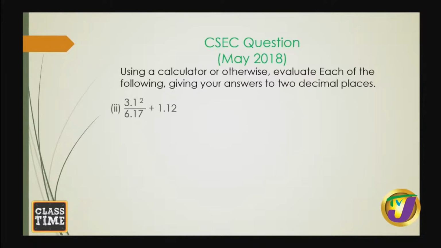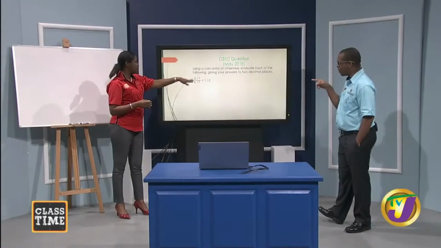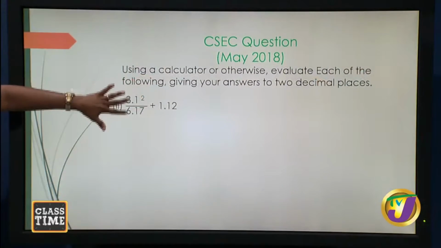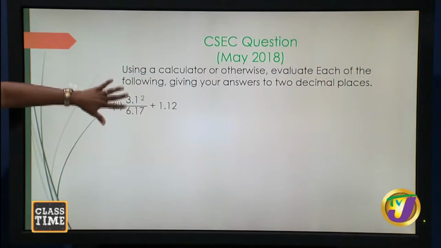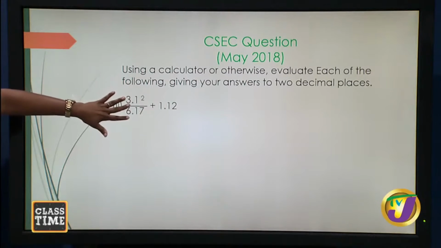Now we have another one quickly to look at. Same paper, and this is part 2. Now, how many operations do we have, Tyrone? I'm seeing 2 jumping out at me, but I know that line is supposed to mean something. But I can't quite recall what that line between that and the 3.12 squared means again. Can you remind me? It looks like a fraction. Yes, it looks like a fraction, right?